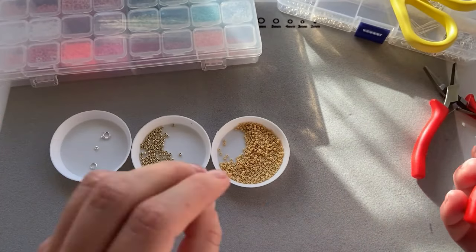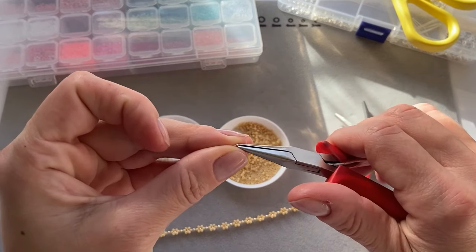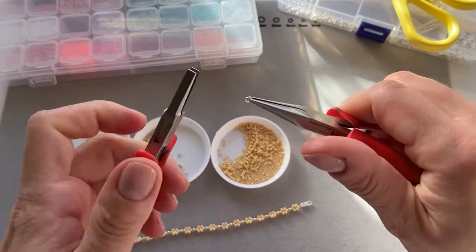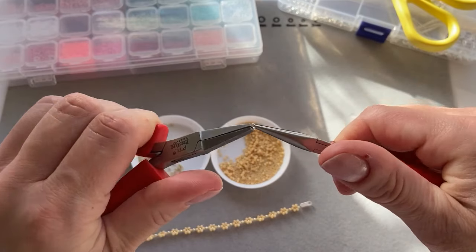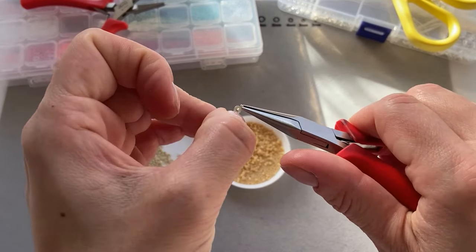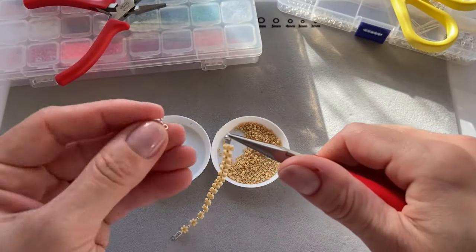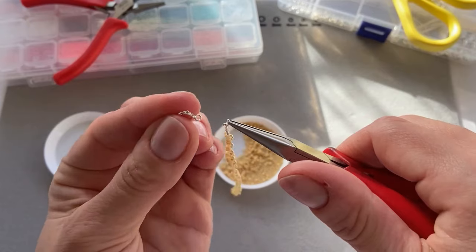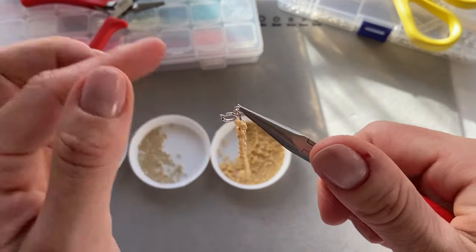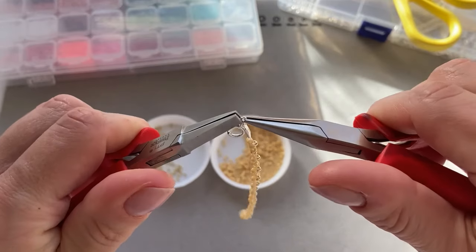And then I'm going to use a 3 millimeter jump ring. I will open it up and pull it through the hole, like so. And then I will take the spring ring and put that on the jump ring as well. And take the second plier and just close the jump ring.